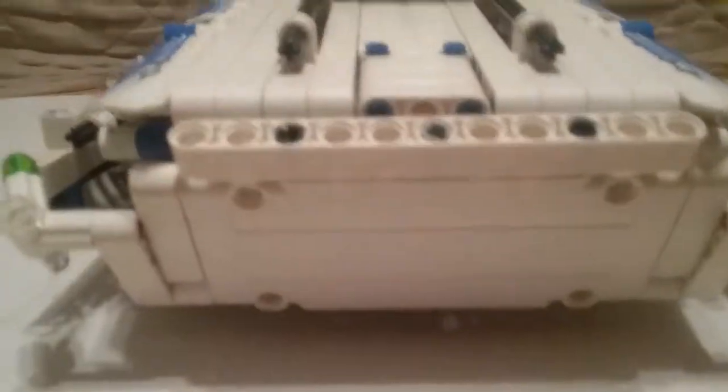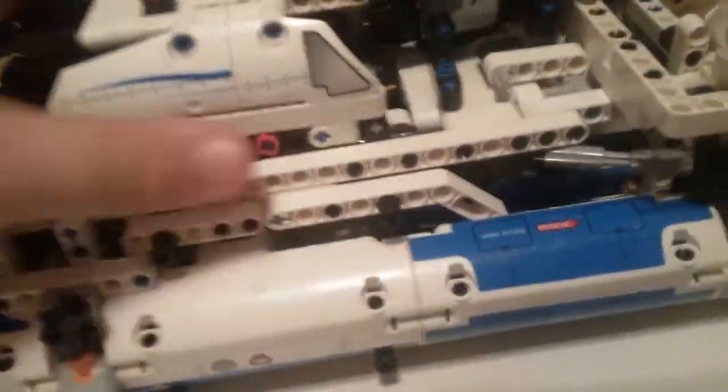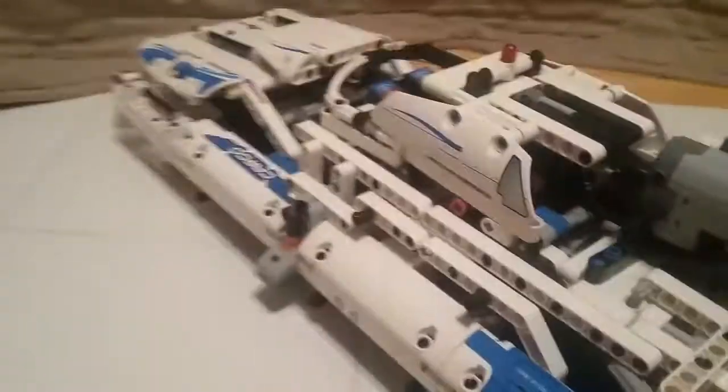Looking at the front now - I've tried my best to modify it so it can fit minifigs but haven't really been able to do that. We have lights here which do turn on - not the red and green ones, but the actual headlights. That two-by-two right there is part of the light brick pieces. We have a switch here that activates the lights, so they're wired together. And over on this side you can see the propellers.